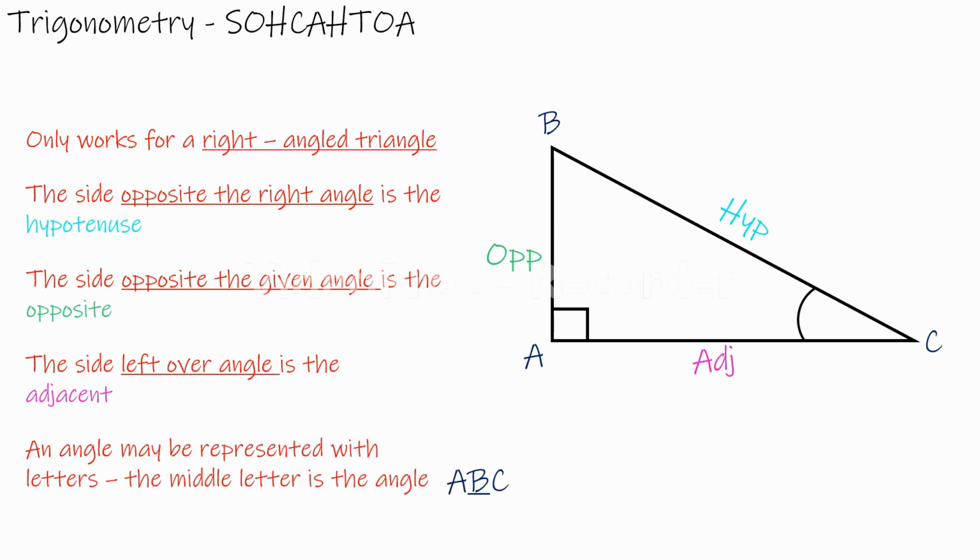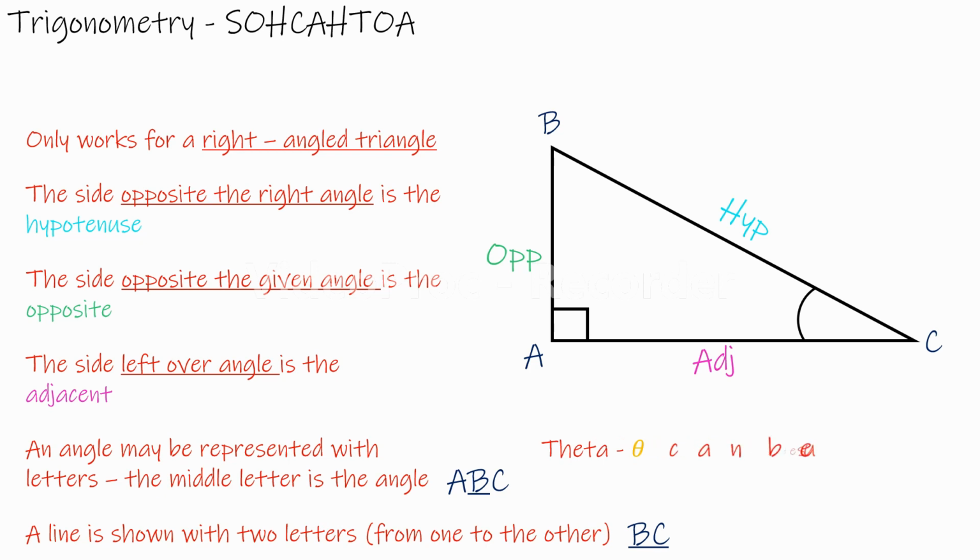Sides and angles can be represented in letter form, which they often will be in the exams. To represent an angle in letter form, you have to simply focus on the letter in the center of this three-letter code. So here we have A, B, C. We're going to be looking at the angle beneath the letter B on our triangle. Now, for a length, we go from one letter to the other. So here we have BC, which is going to be our hypotenuse, as the hypotenuse goes from B to C. And finally, let's take a look at theta. Theta is a Greek symbol which is used to represent a missing angle or the angle we are given, a very important term throughout the whole of trigonometry.